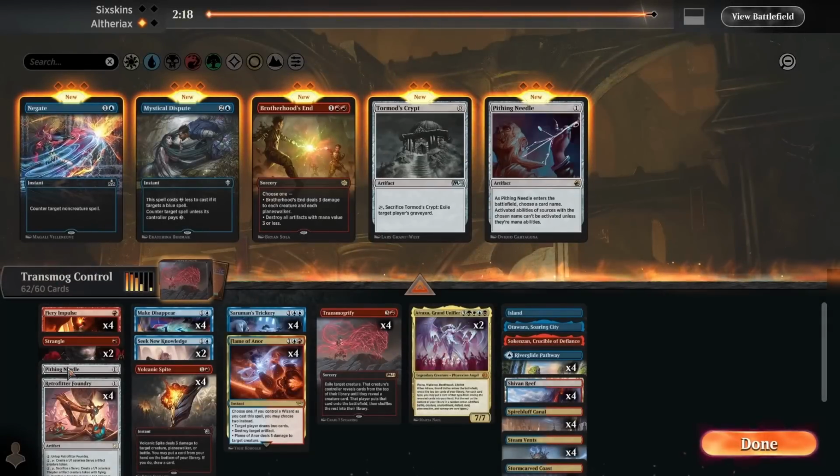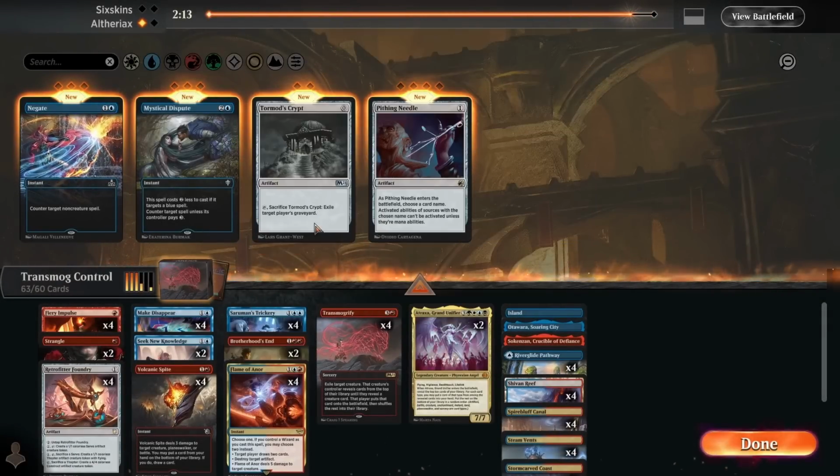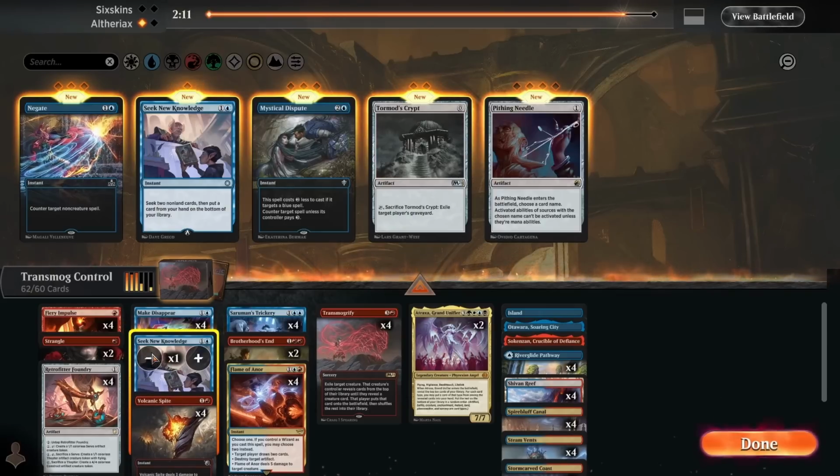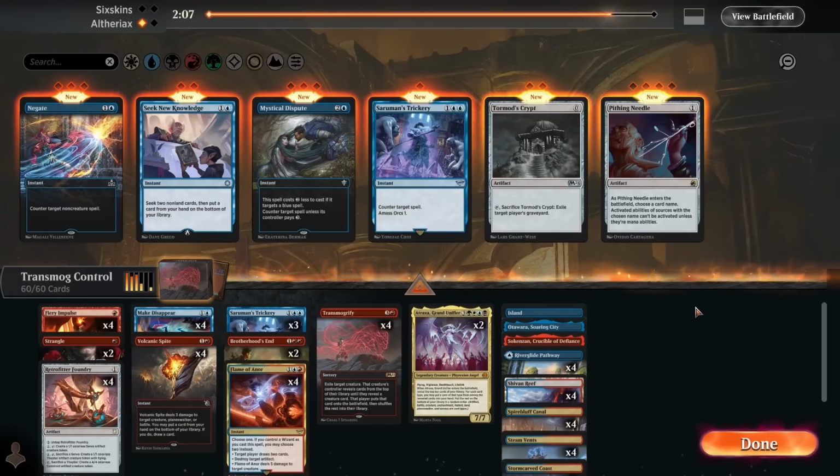So yeah, this should be a pretty good matchup, I think. We have a lot of early interaction. We definitely want the Strangles here for sure. Needle's obviously pretty bad. And then I think we want Brotherhood's End as well, probably. You can cut the Seek New Knowledges, I think, and probably go down a Trickery as well.